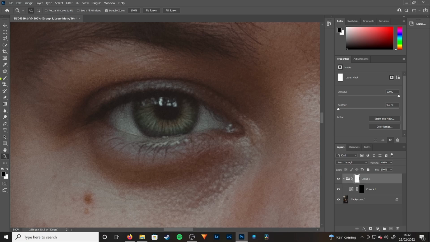So let's select the brush again, and we'll just darken this side a little bit, because the light wouldn't be reflecting from the iris all the way around naturally. It would only be, the light would be coming in here from the top, and so the lower part of the iris would be reflecting the light, so we just want to reflect that so it looks a little bit more natural. Let's zoom out again.